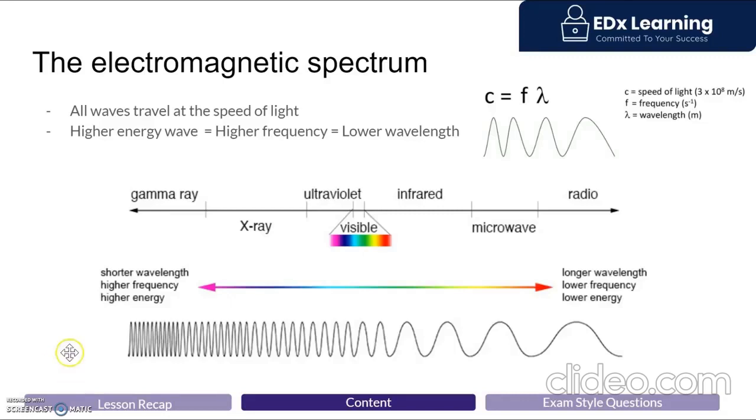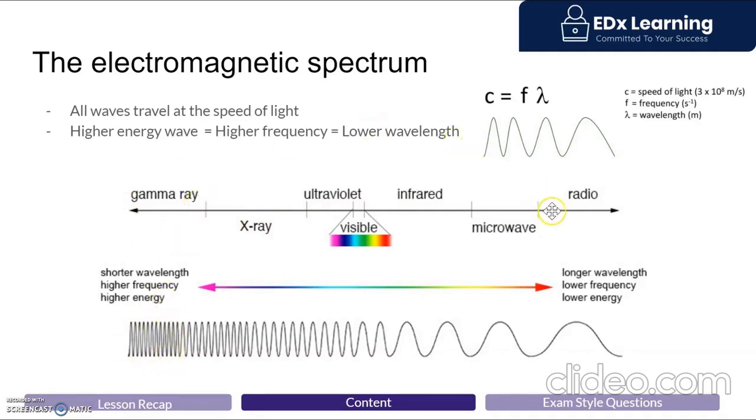This refers to all the waves that travel at the speed of light, so that's approximately 3 times 10 to the power of 8 meters per second. We categorize these waves based on their frequency or wavelength. Here we have high energy waves, and here we have low energy waves. High energy waves have characteristically high frequencies, so you can see that here with waves oscillating up and down numerous times per second.